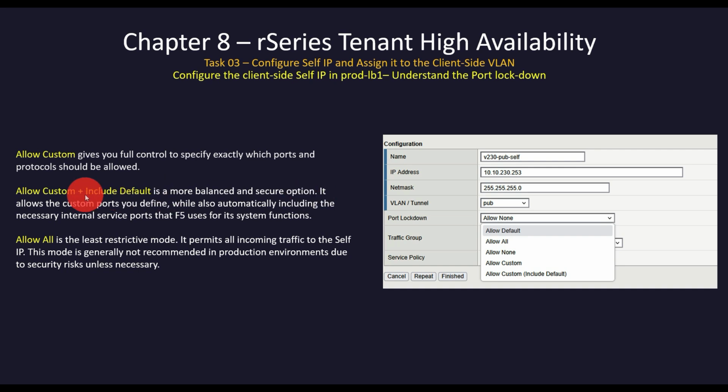It allows the custom ports which you define while automatically including the necessary internal service ports that F5 uses for its system functions. The last option is Allow All. Allow All is the least restrictive mode. It permits all the incoming traffic to the self IP address. This mode is generally not recommended in production environments due to the security risk.